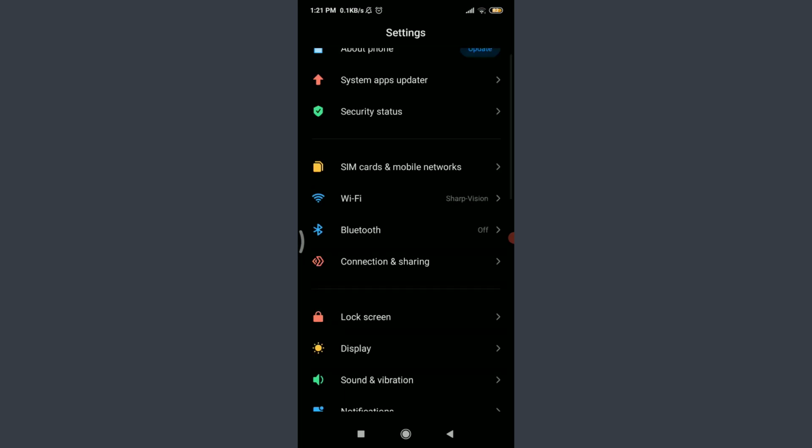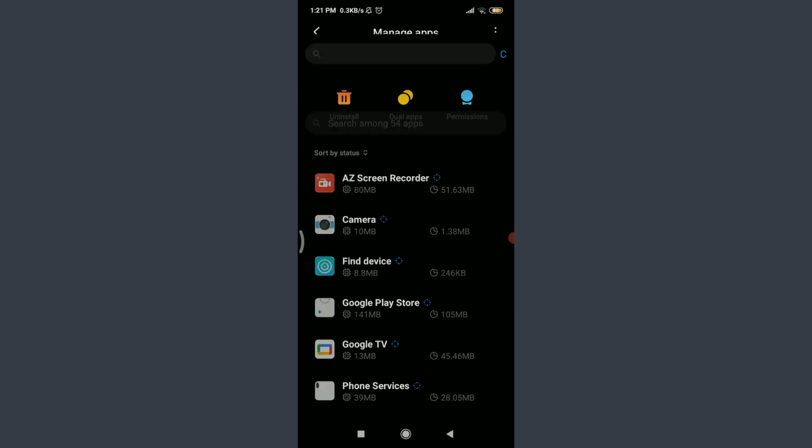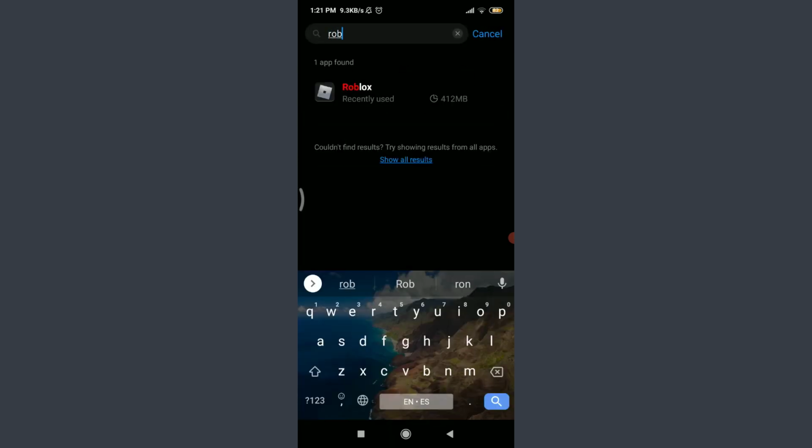The third one is to go to the settings of your phone and reach the point where you can clear the cache of this particular app. Clearing the cache could also help fix a login error because this will remove all of the unrequired filthy chunks related to this app. Different cell phones could have different ways to reach there. If you have a cell phone like mine, you can go to settings, scroll down, tap on apps, tap on manage apps, tap on the search bar, enter here Roblox and search for this particular app.